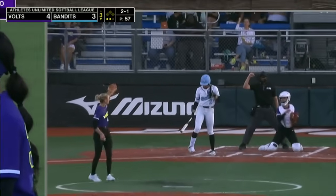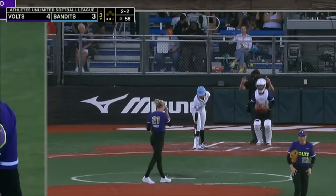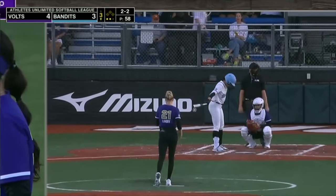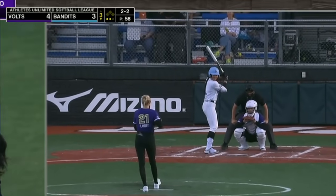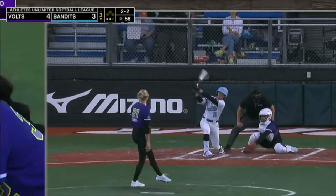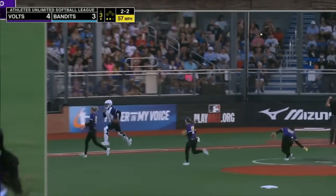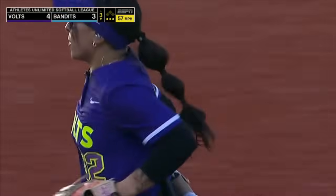2 strikes, 2 outs, Sierra. Real quick, though, I have to ask you, the offseason's always interesting, getting prepared. We saw you with Skylar Wallace. Where did that connection come from in the offseason, to train with her? Yeah, she moved to St. Pete with her boyfriend, and it's been awesome training with her, for her to push me and me to push her, challenge each other. It's been really fun, but we get after it for sure.